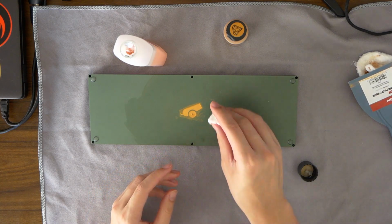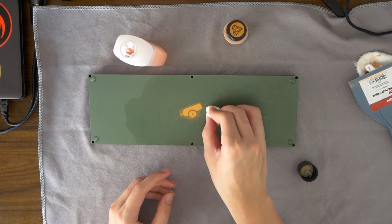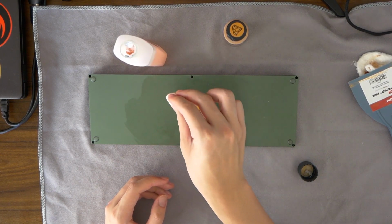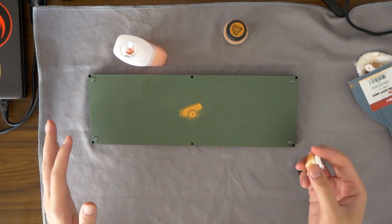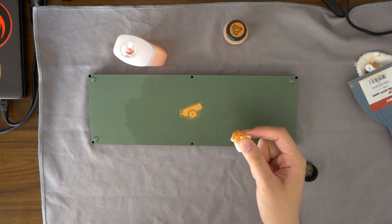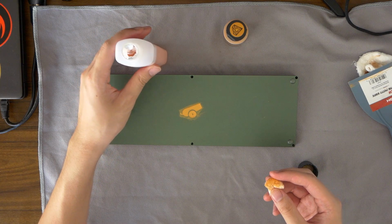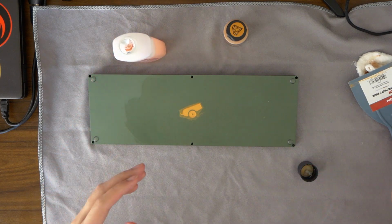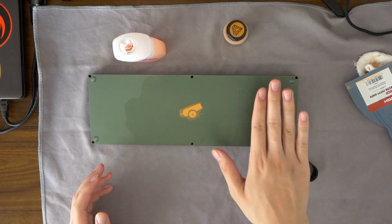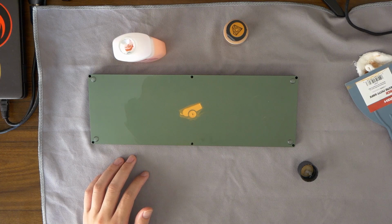So just go back, keep cleaning. Take your time with this. You don't have to rush. It's definitely a time process because if you don't take your time, you're going to end up pulling some of the paint off from the center. You are going to see a little bit of residue from the nail polish remover itself. This is just the nail polish remover. Just go ahead and grab a bottle of water, just water, and wipe it all off, and it'll clean off very, very nicely, very quickly, for sure.